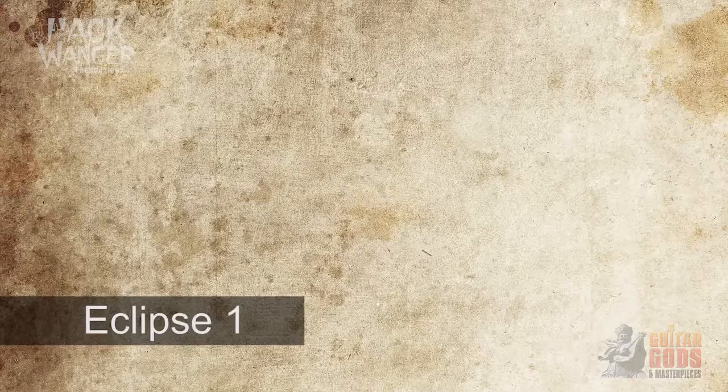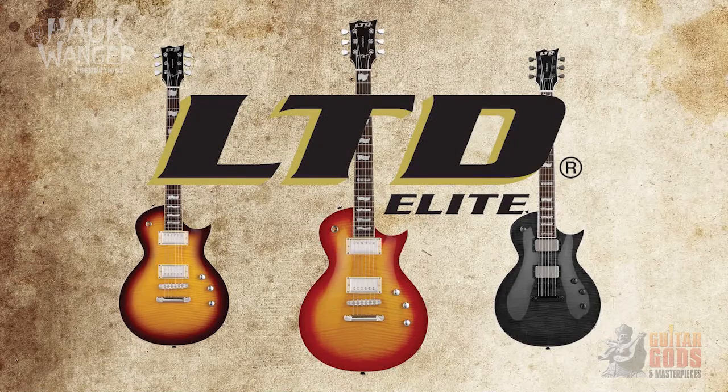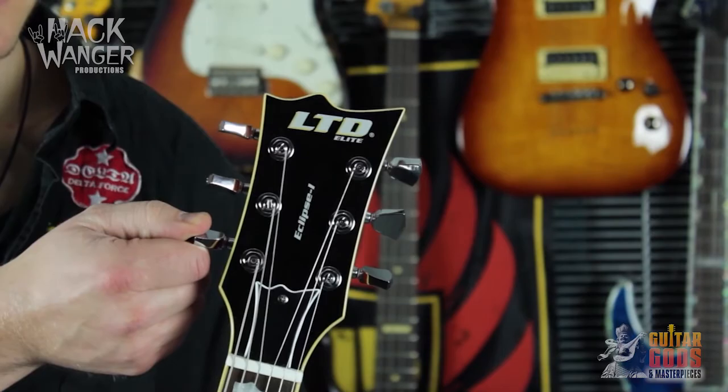Yes, the LTD Elite series is the first brand without the ESP logo that's manufactured at the ESP factory. Until now, the only thing that was made at the ESP factory were the ESP models. But we wanted a guitar that fit a price point between the current LTDs and the ESPs, which are significantly higher. So we introduced the LTD Elite, which is made by the same luthiers that make the ESP brand guitars at a slightly lower price point than the ESPs. We're starting out with 5 models, but we will be introducing new models and colors later in the year. What's the best part of the job for you?